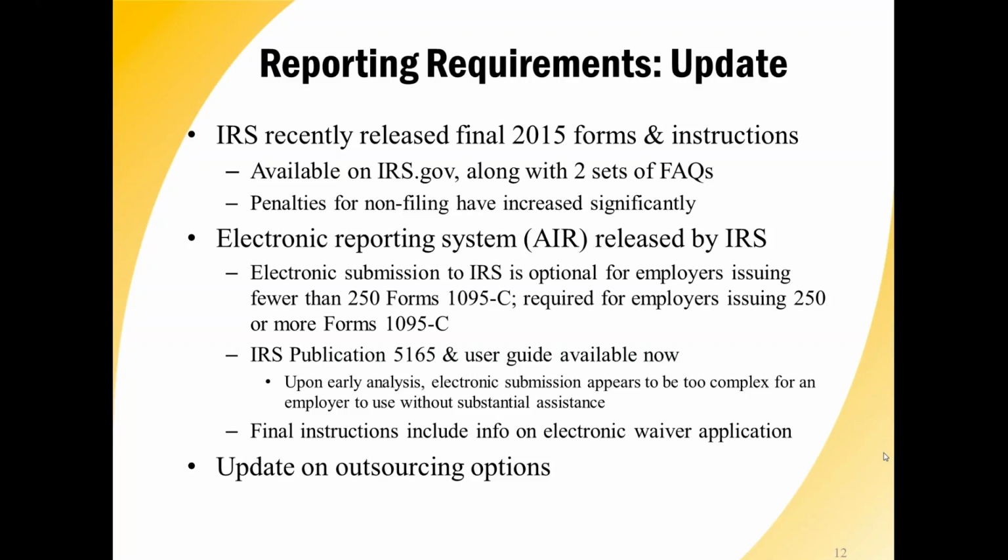Now, I mentioned earlier that electronic reporting is required for some employers. Any employer, whether they're doing it themselves or not, whether the employer is large or small, can generate the forms electronically. The forms that are available right now are fillable PDFs, and I know employers will be using data merge programs and all that. But just like the W-2 and the W-3s, some employers, the large employers that are issuing 250 or more 1095-Cs, actually are required to submit those to the IRS in the IRS's electronic system, which is brand new, and it's called AIR, which I think stands for ACA Information Returns, or ACA Information Reporting.